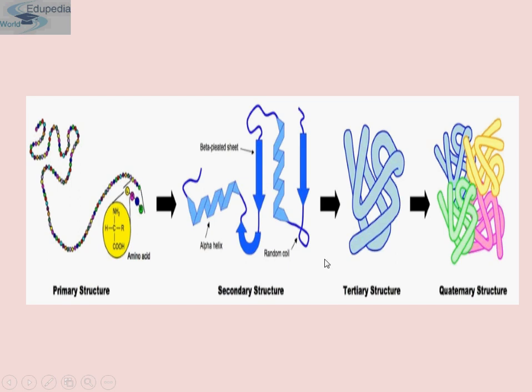Now this gets converted into tertiary structure, where the disulfide bond is the most distinguishing feature, and then finally it gets converted into the quaternary structure. Many proteins are made up of multiple polypeptide chains. They are often referred to as protein subunits. And the quaternary structure refers to how these protein subunits interact with each other and arrange themselves to form a larger aggregate protein complex.